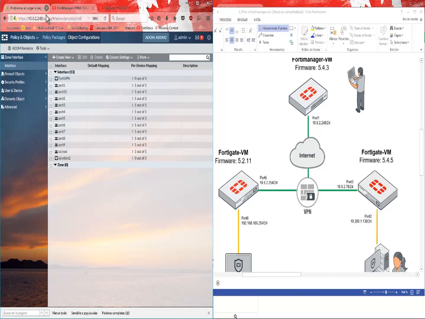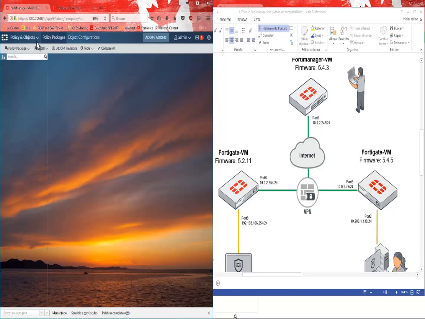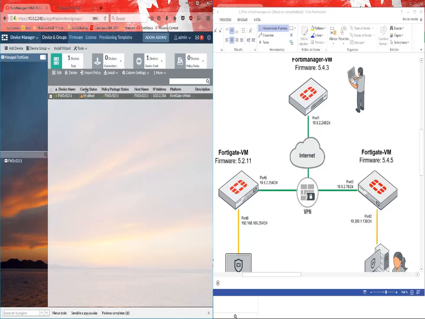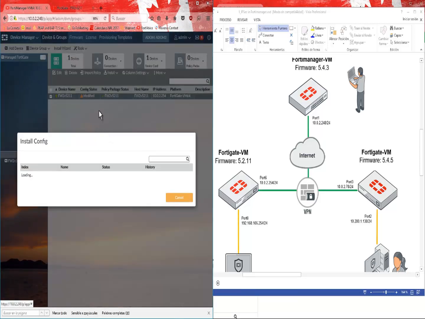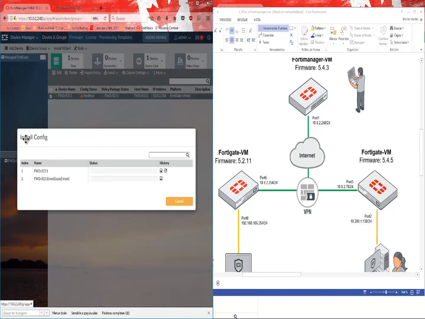So what we are going to do is to install the configuration that we have already done. Remember, always when we are talking about install, whether it is configuration or policies, it is from the Fortimanager to the FortiGate. Okay, that action is always like that.